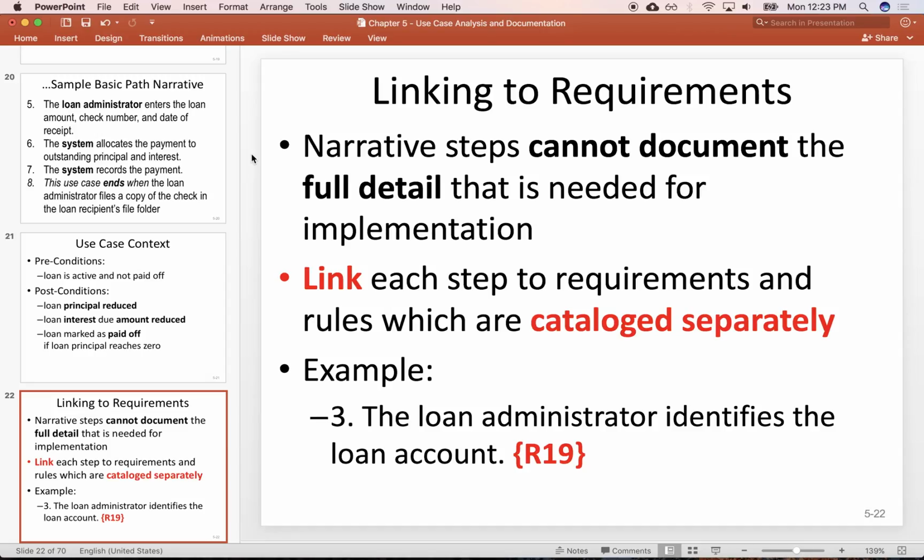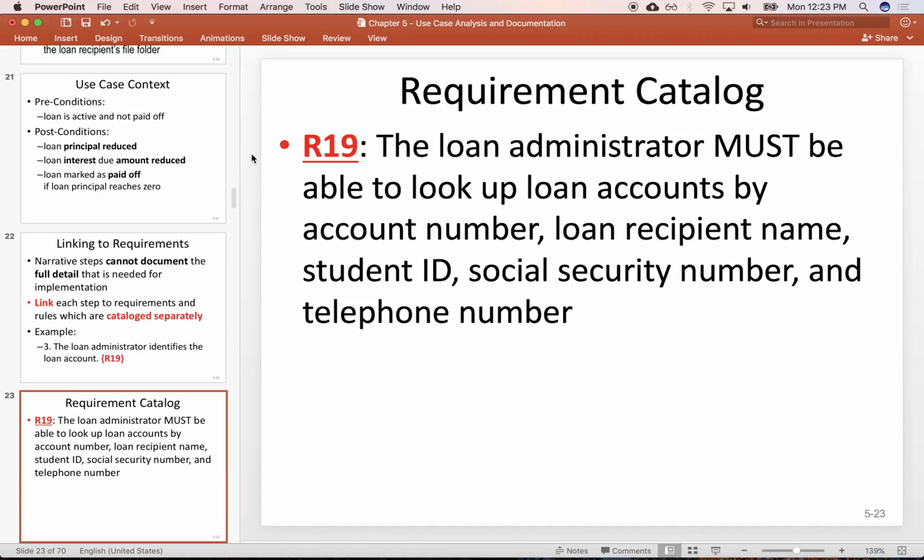So we've been advancing more and more on actually implementing these ideas by creating effective tools based on these processes. So a requirements catalog might list rule R19 saying the loan administrator must be able to look up loan accounts by account number, loan recipient name.